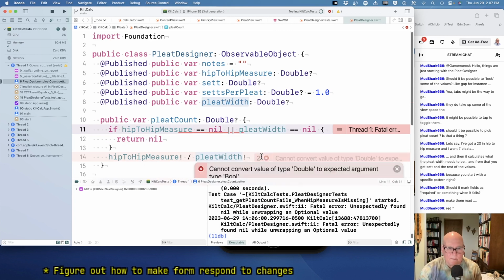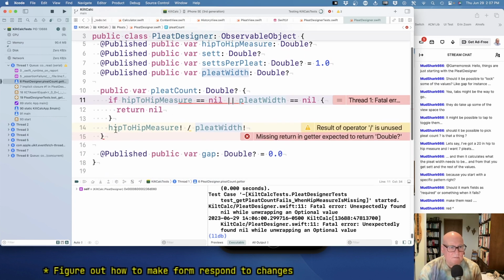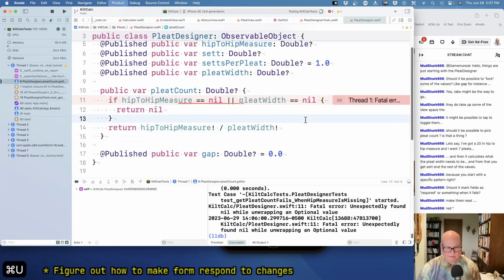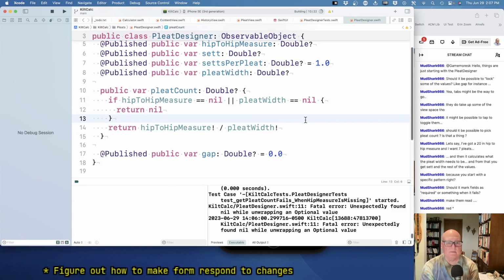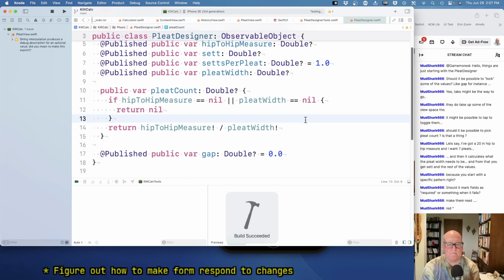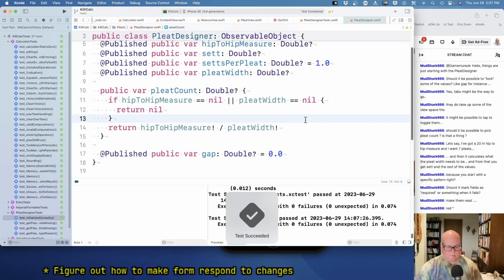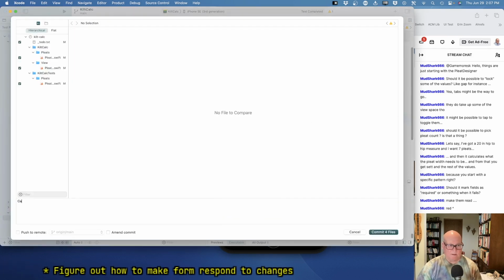Okay, and then this missing return. Yep. Okay, I think all three tests should pass now. Good. All right, so calculate pleat width.